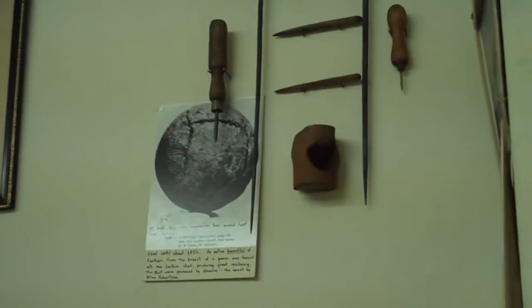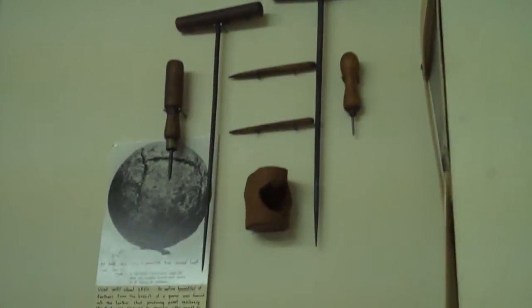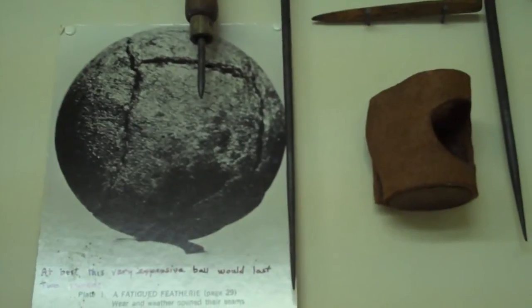And how did they make the Featherie? Right, the Featherie ball was made by stitching up the skin of, say, a bull skin. You see a picture of one. That's the equipment they used to make it, and that's a picture after the skin was stitched. They had to stitch it, and then they had to leave a small space, about like this. It's amazing how small it was. Like a little incision, a little cut, to turn it inside out, because they didn't want the stitches on the outside.